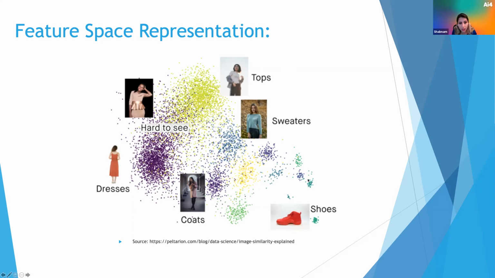So basically now when a new image comes in, you do the object detection, and now you realize this is a top. You put it through the triplet loss network, you get the features, and now you can easily see, oh, okay, somewhere around here is the top that I'm looking for.